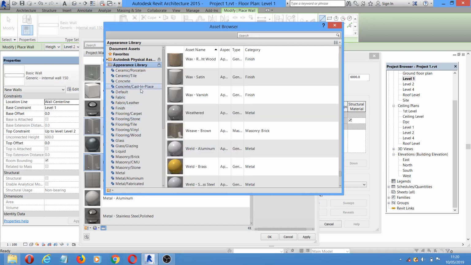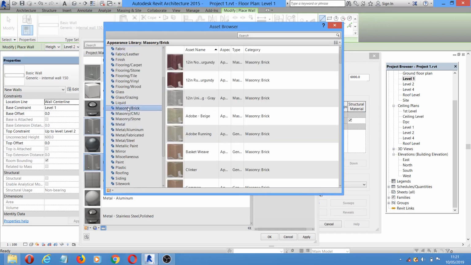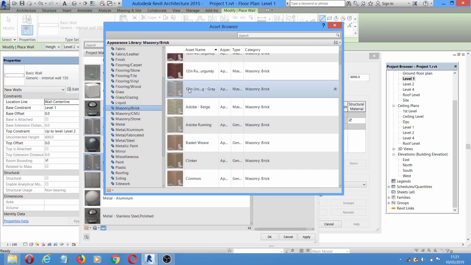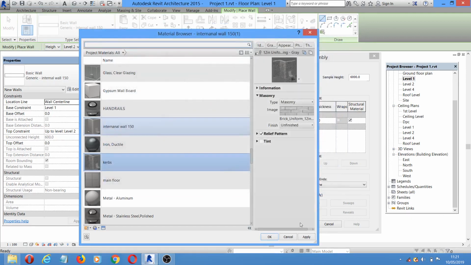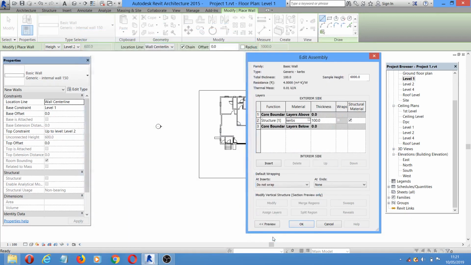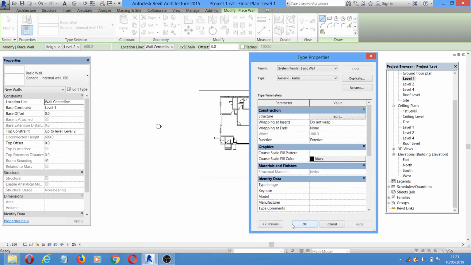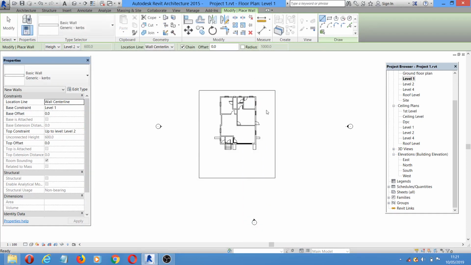But for now, let's select something that looks like caps at least, or bricks. Okay, I think I will select this, then hit apply, hit OK.